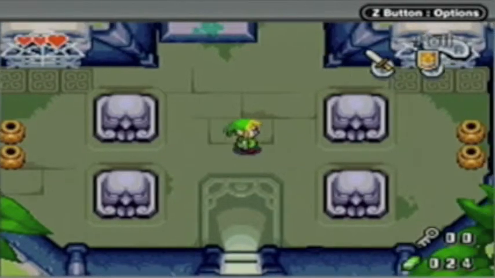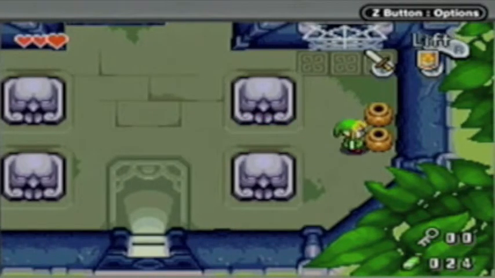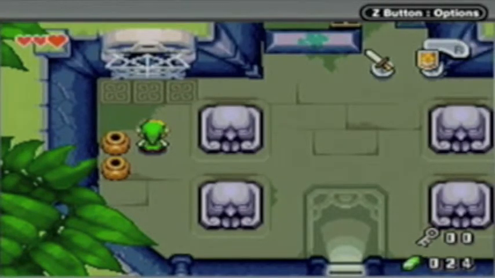We are in the Deepwood Shrine, the first dungeon in the game. And let me just say really quickly that the dungeons in this game are awesome. This game, I would say, has probably some of the best dungeon designs in the series. So, right away, this is our first room.